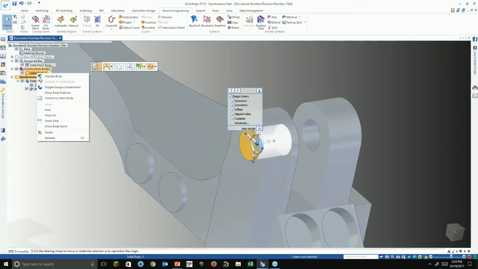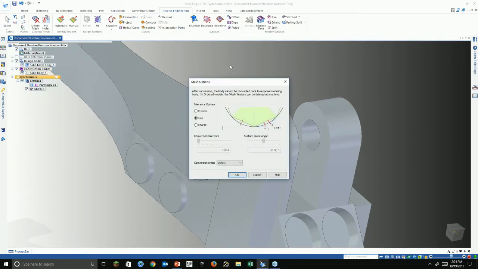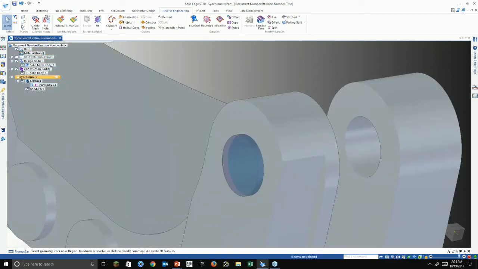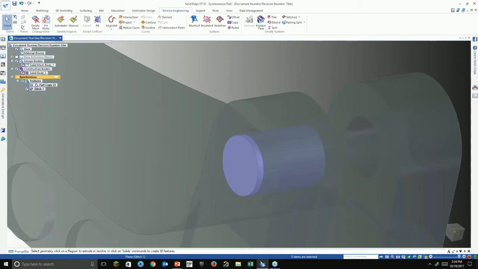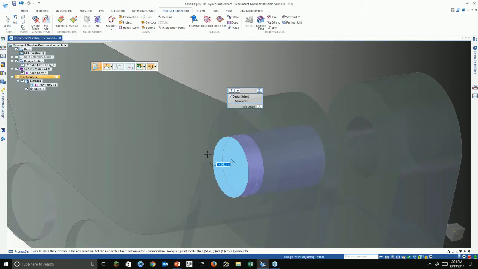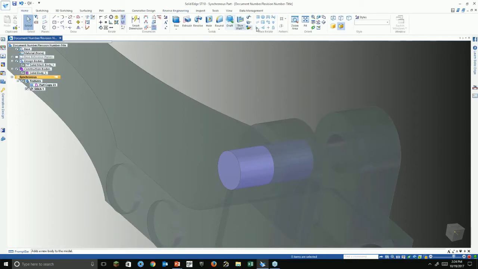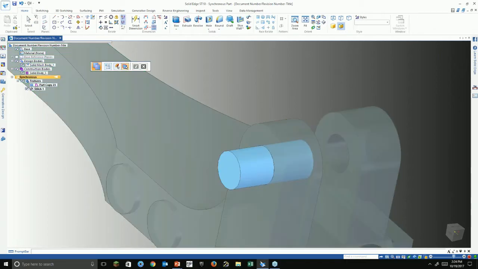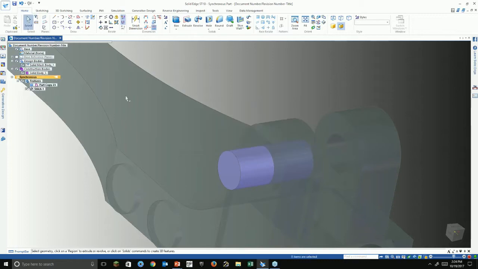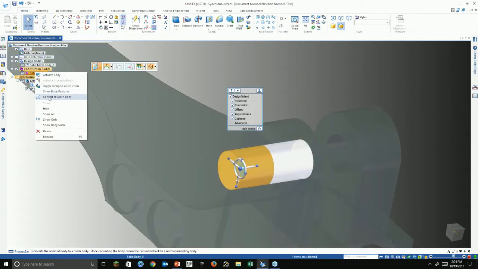Again, we can convert to mesh body. Or if I wanted to actually manipulate it first, let me go ahead and activate it. So maybe you want to move a face in or out, or just to the edge, or what have you. Let's just go ahead and pull it out here. Say we need a pin in here instead of a hole. So now I'll come over here and union that and that. Did I? Oh, I did.